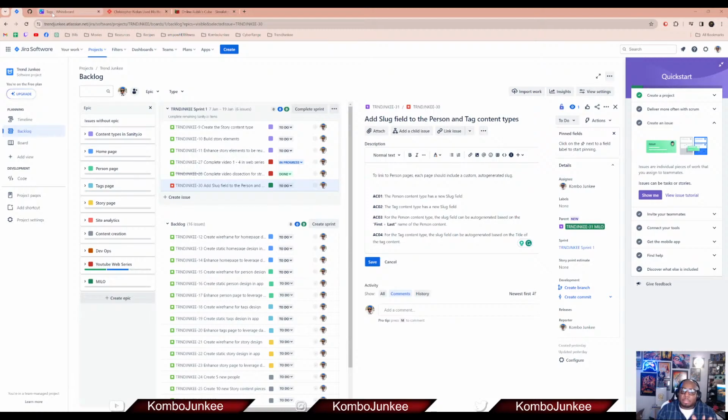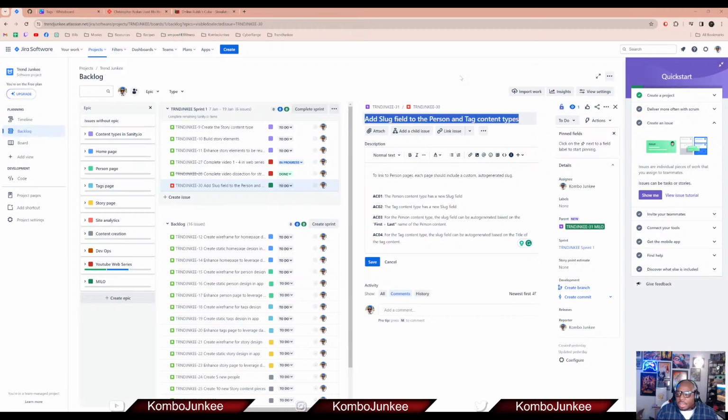So now that we have that in place, I think the next thing to do is a real ticket to kind of jumpstart us or put us back into our development mode, right? The last time we left off, we had just finished building out the person content type. We had fleshed out all the fields, we had made all the bells and whistles for that. But after reviewing the work outside of the stream, I realized that there were some missing pieces when it came to that person content type. And that's where this bug ticket comes in.